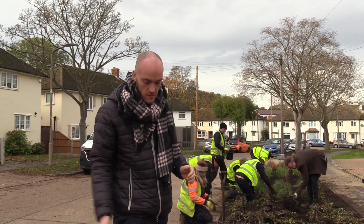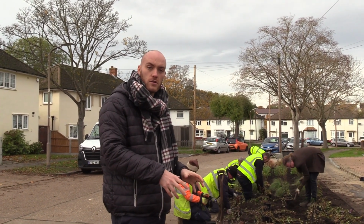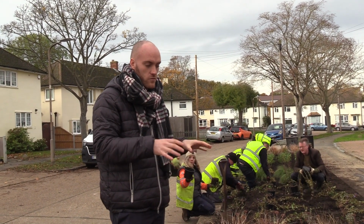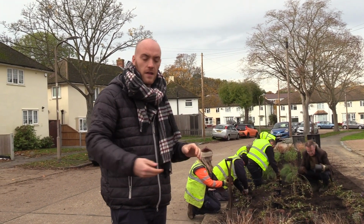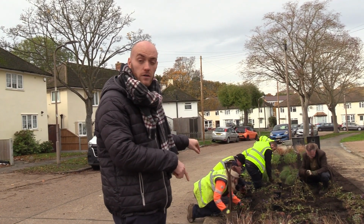But that's because this system here, where it comes in, feeds directly into the hydro rocks, which sit beneath it and are really quite deep. So what it means is those rocks can soak up that water, and there's a pipe running in which connects into this very big network of them under the ground.